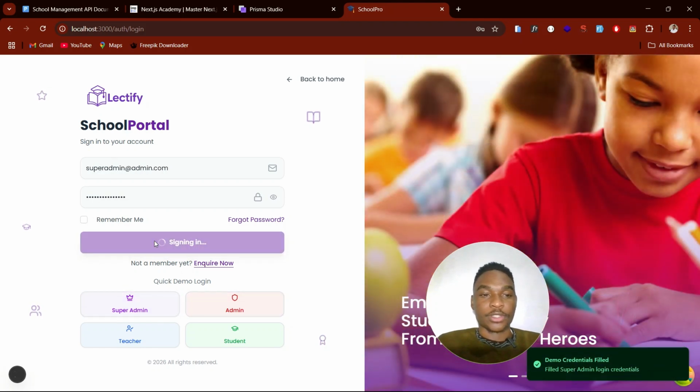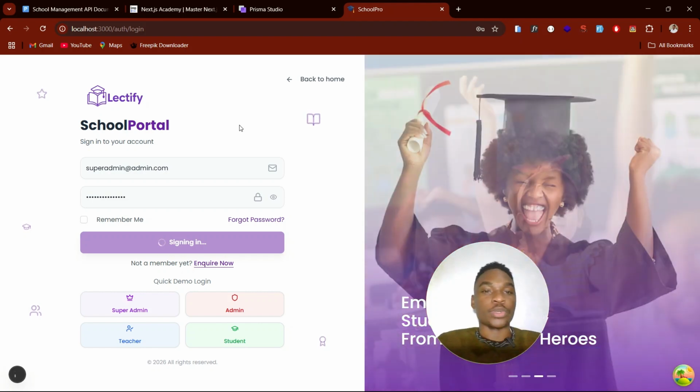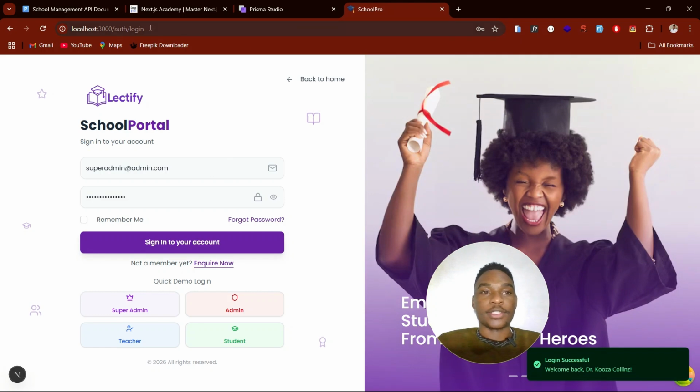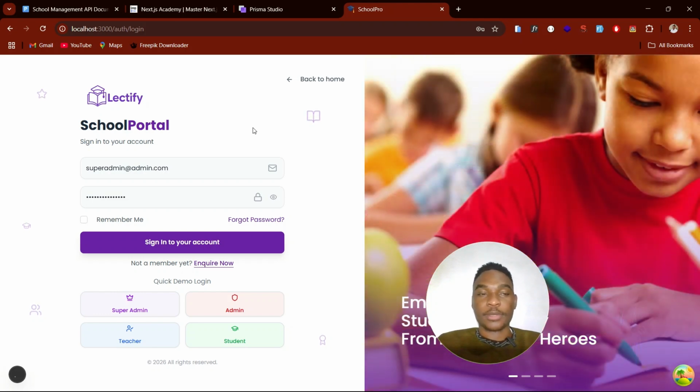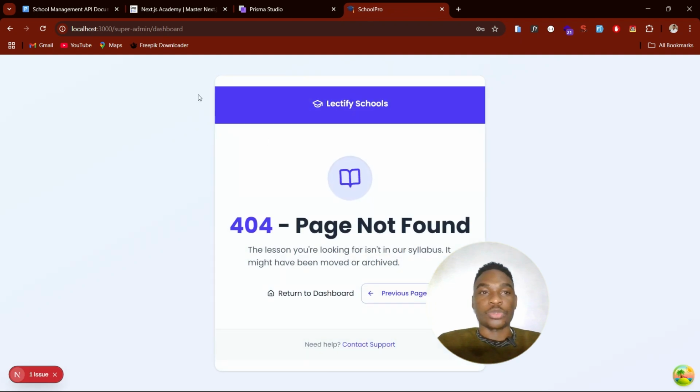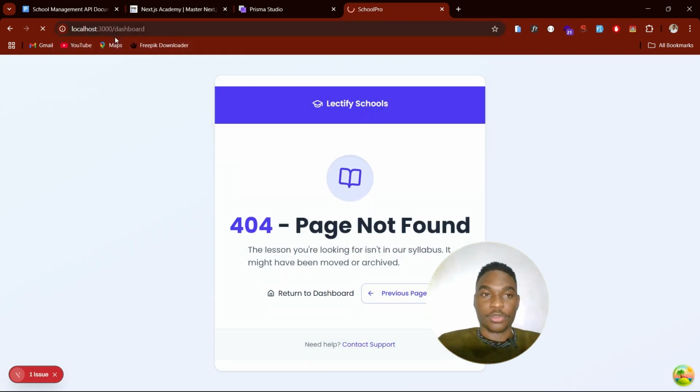We are still working on this, but at least we want to make sure the API and the front end work hand in hand, or they match. I think this has some small errors. Let me just go back to the dashboard. In the next episode, I'll show you how we managed to make the front end and the back end work hand in hand.